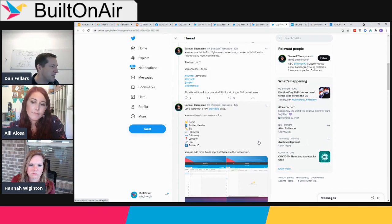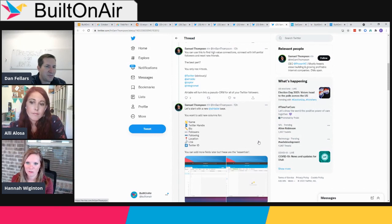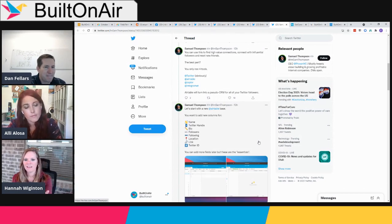Although Zapier, with their new feature, I think Hannah, you mentioned the new Zapier feature to do syncing. Yeah, it's Transfer in Zapier now. Integromat has always had it where you can choose a date to start pulling information from in the past. Well, in Zapier, you could only start an automation from the day you create the automation. But now with Transfer, you can go back in the past and choose a date, so you can pull in information previously, which is really helpful if you want to put everything from the past in Airtable for some reason. You can pull it all in from previous and then start the automation from here on out.